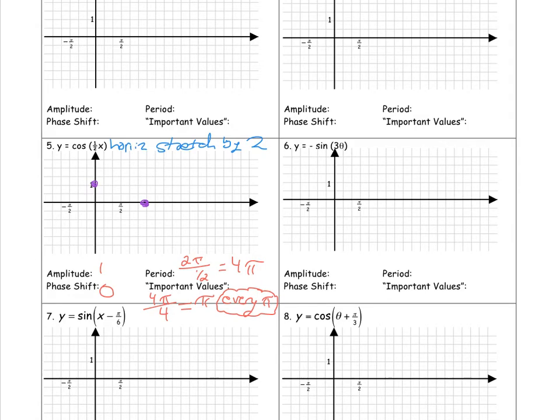So I got to count all the way over again. 1, 2, 3, 4, 5, 6. So right there, I'm going to be down at, oops, I went just a little too far there. Fat finger. Like that. Okay, then I keep on going. So I'm back at 3 pi now. 1, 2, 3, 4, 5, 6, right there. Ooh, that one was pretty good. Yeah, there we go. Getting better. Okay, and then I would go not at negative pi over 2, but over at negative pi. So there is my next one.